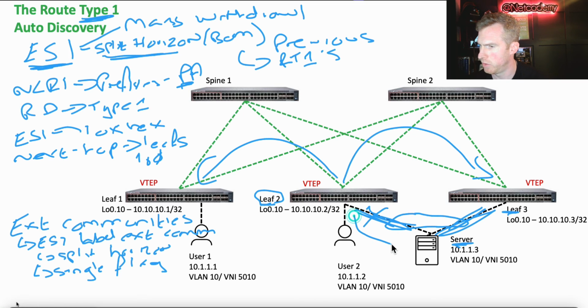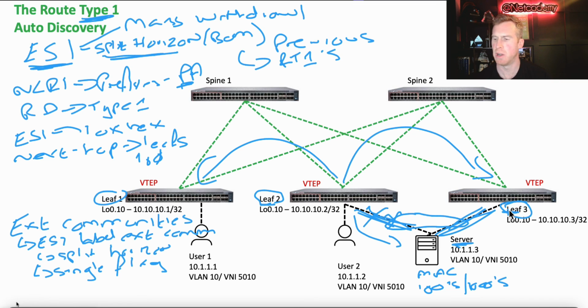And it basically withdraws all previous Route Type 1s that have been learned over the link. So on this link here to the server, I've kept it simple. There's only, as I said, one MAC address. But if there's a server, it's going to have hundreds or thousands of virtual machines potentially in there, depending on size, etc. But needless to say, a lot of learned addresses. And using that route type 1, we can now withdraw, when this link goes down, all those learned MAC addresses and withdraw them as an advertisement to leaf 1 and to leaf 3 and to all other devices, basically notifying them via this update message, do not use me anymore to get to this destination or destinations because for whatever reason the link has gone down.